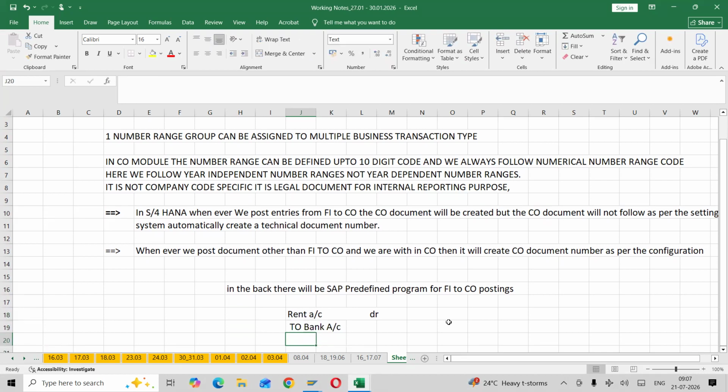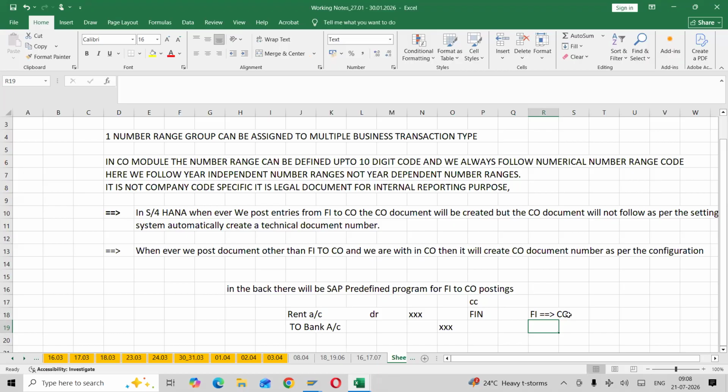So in this, what happened? These are some amount. Here, this is nothing but your cost, and you are booking to a cost center, ABC or, say, the finance department. This is your cost center 1, 2, 3, 4. So here the entry will flow from FI to CO. It will be recorded in the FI module as well as the CO module. Clear?